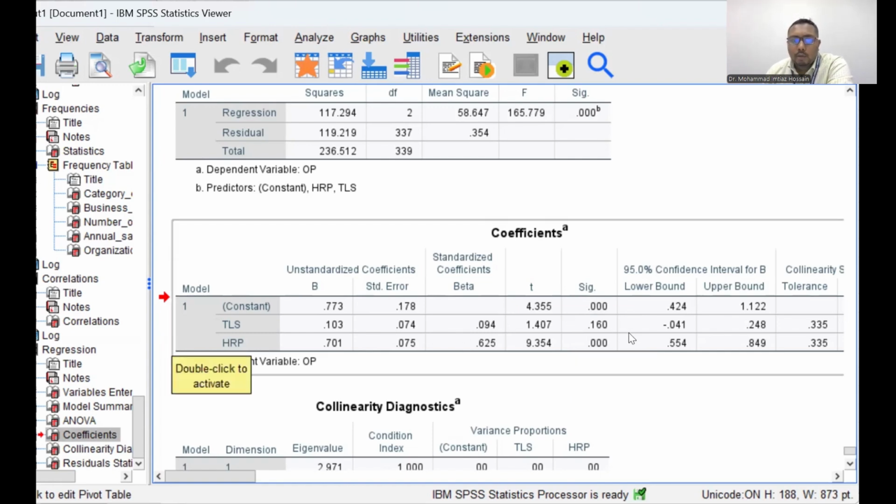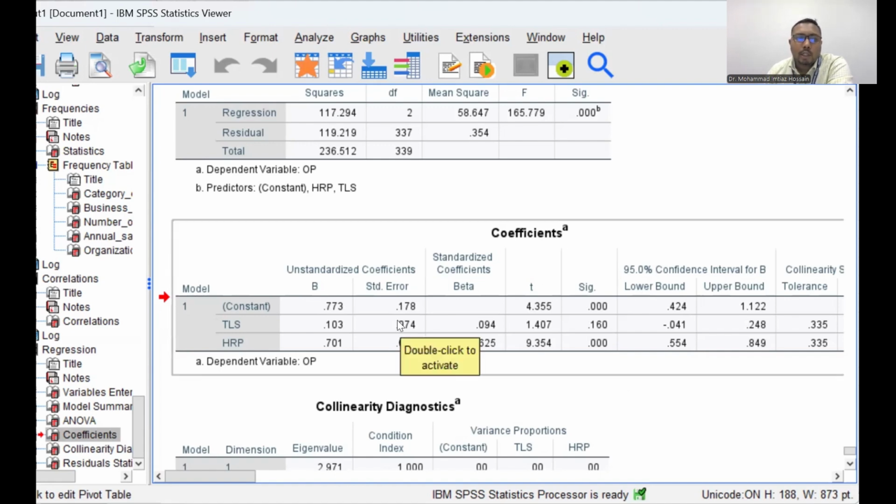So you have to report in this way. If the significance value is less than 0.05, that means the hypothesis is supported. If the significance value is higher than 0.05, that means it's insignificant and your hypothesis is not supported. So that's how we report our coefficients in the regression analysis.